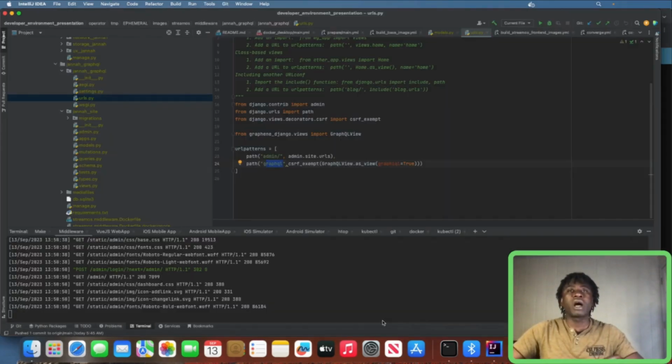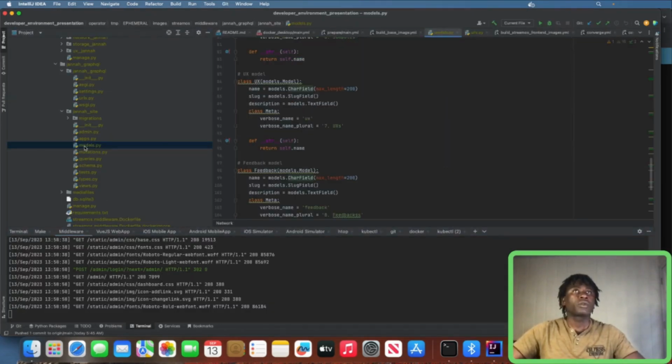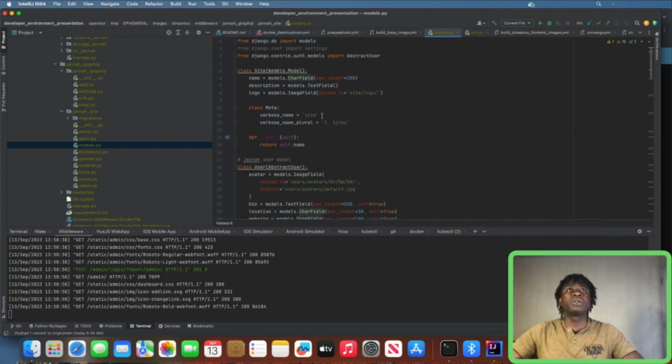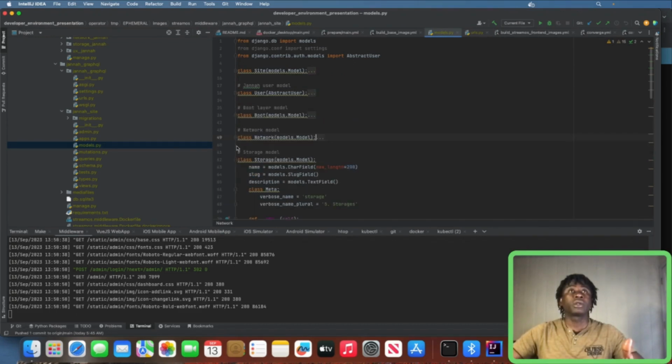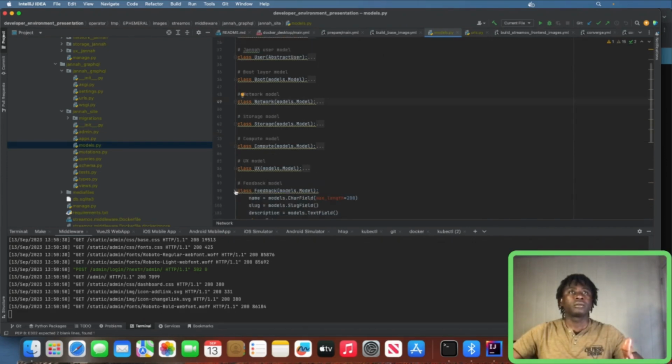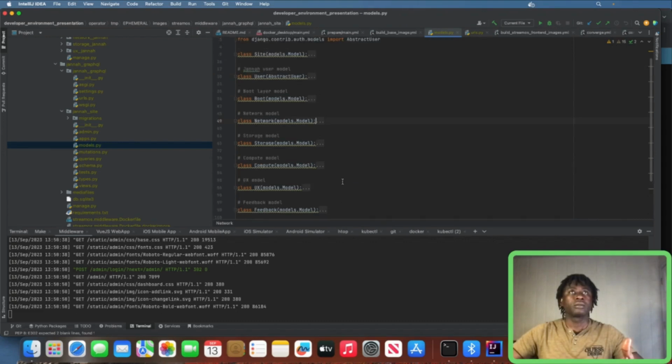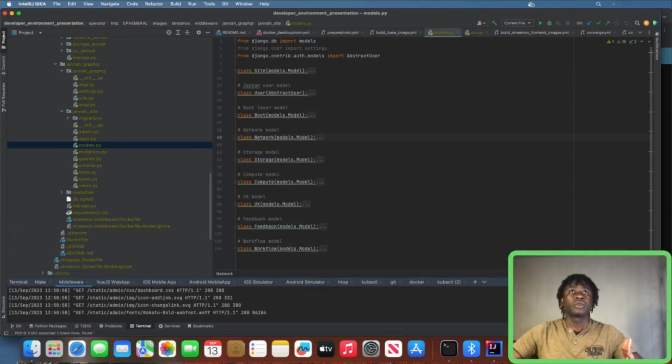If you go back to our models, you'll see these are the models we have created. Let me collapse these. If you look at the code, we have a site, user, boot, network, storage, compute, UX, feedback, workflow.